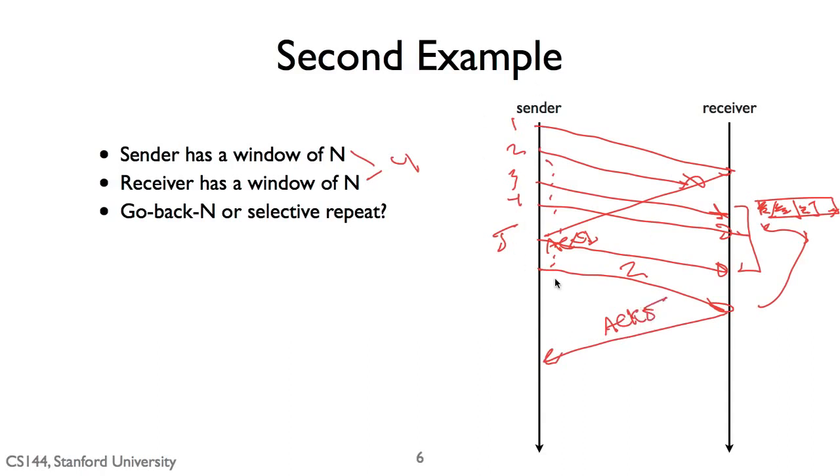So it might be that the sender was a little aggressive. Maybe it did retransmit 3 or 4 or something. But the point is that it doesn't have to. For this to operate correctly, if, say, it just waited for those retransmission timers or it did slow retransmissions, etc., the sender is going to resend only packet 2, only the outstanding packet that was not acknowledged. The rest have been buffered at the receiver. And so we see that this behaves as selective repeat.